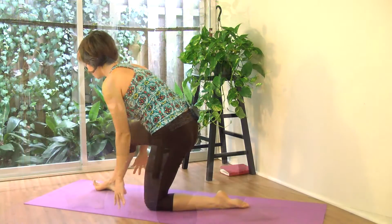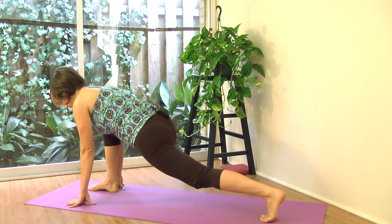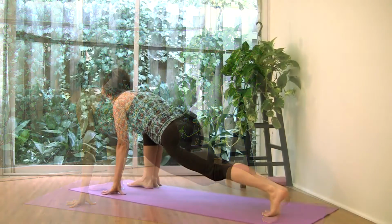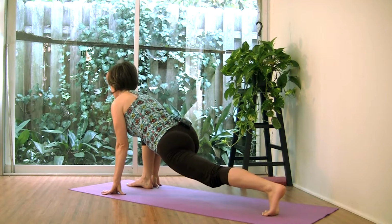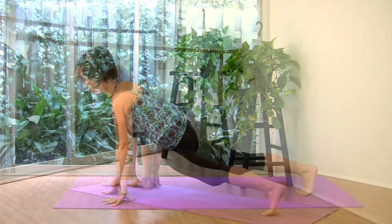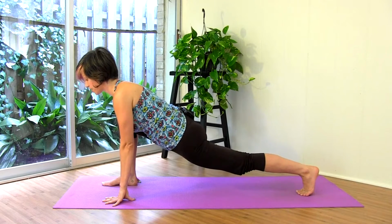So you can bring one foot forward at the top of your mat, and bring your hands on either side of your foot, and reaching your back leg far behind you, you'll extend through the back knee. Once you have a solid base, you start to press the hips down towards the floor. You should feel an active, warm sensation through the back quadricep, and you'll start to feel that stretch, that opening through the front of the hip.